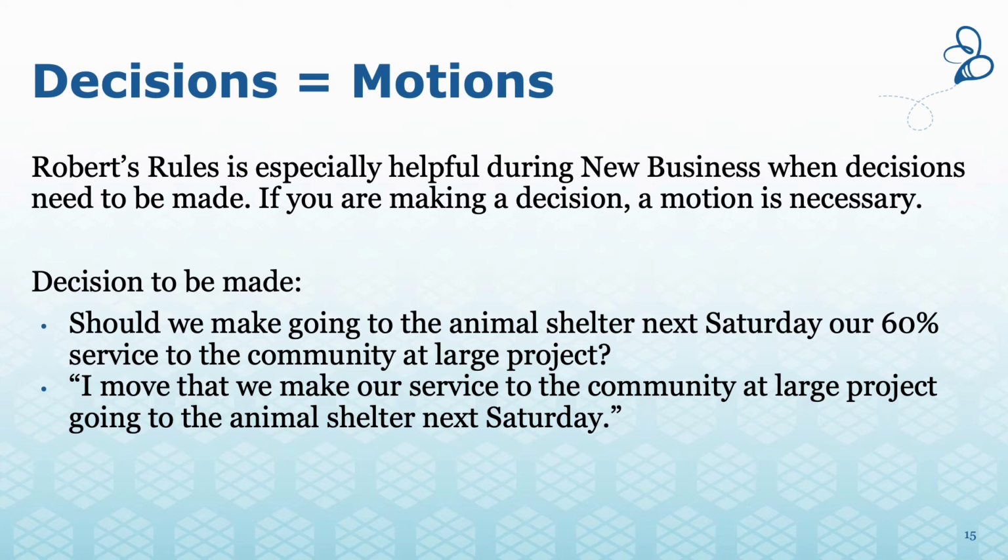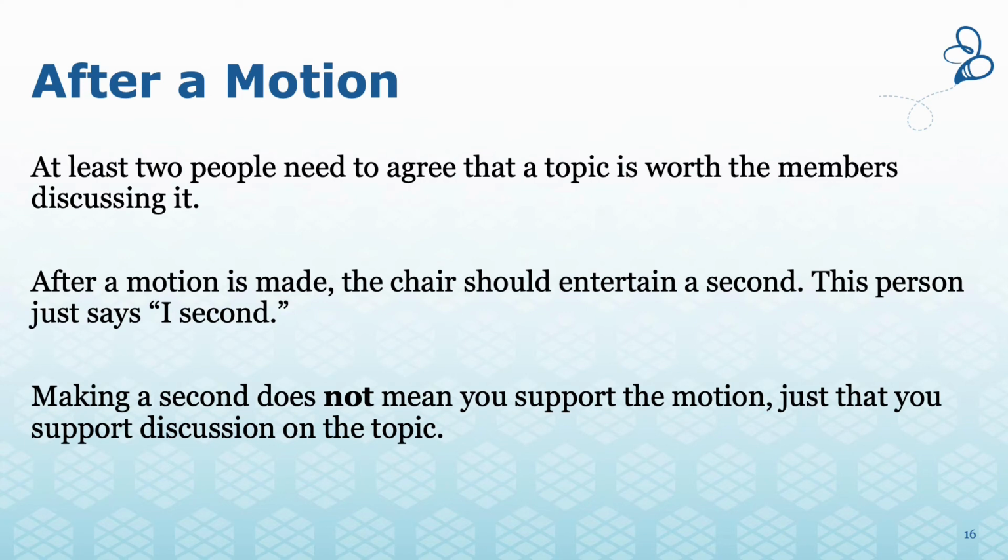So if that's a decision that needs to be made, you've probably had a little bit of a presentation about it. Maybe the service director has said, I recommend that we go to the animal shelter next Saturday for our 60% project. And so somebody in the audience would say, I move that we make our service to the community at large project going to the animal shelter next Saturday. Okay, so just to reiterate, there's a decision to be made about service, and then somebody that's attending the meeting makes the motion. So what happens after a motion?